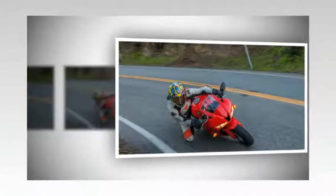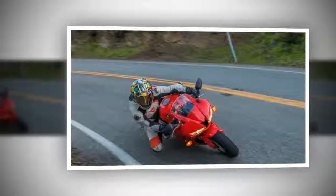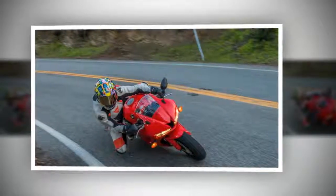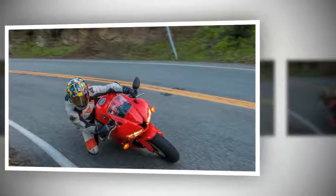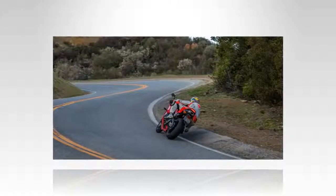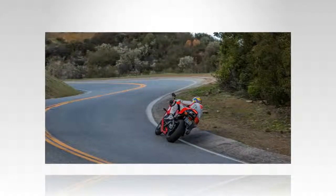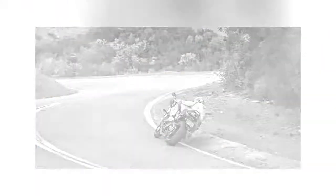During my first ride I was getting way too much feedback and the bike never felt planted or sure-footed. At 170 pounds before gear, I needed to add some preload in order for the bike to handle like a true sport bike. Once set up I felt confident enough to take the bike out for some canyon runs. The preload step collar for the rear shock is inconveniently flush with the bottom of the swingarm, making adjustment nearly impossible with a flat spanner wrench.